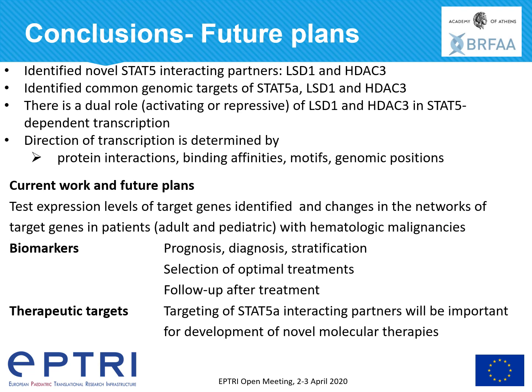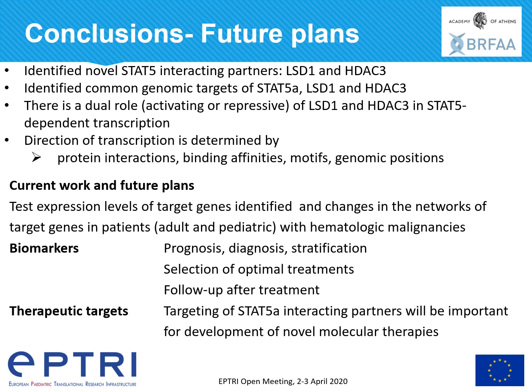Our conclusions are that we identified novel STAT5 interacting partners, LSD1 and HDAC3. We identified common genomic target genes of STAT5A, LSD1 and HDAC3, and there is a dual role, activating or repressing, of LSD1 and HDAC3 in STAT5 dependent transcription, and the direction of transcription is determined by protein interactions, binding affinities, motifs, and genomic positions.